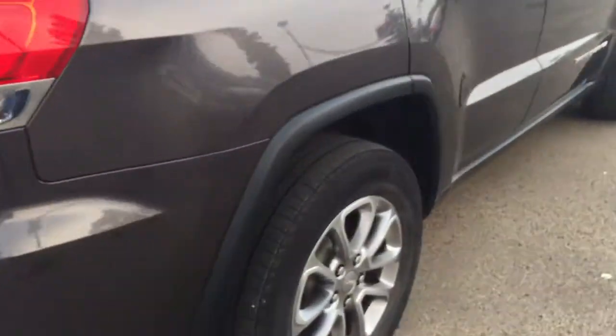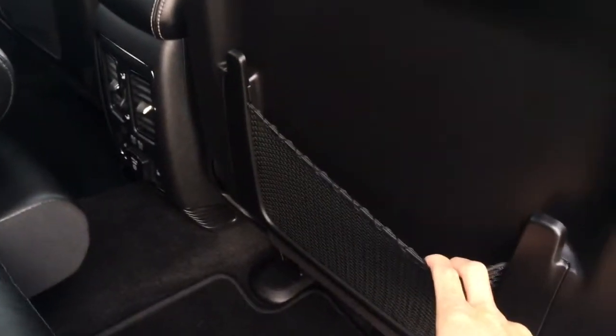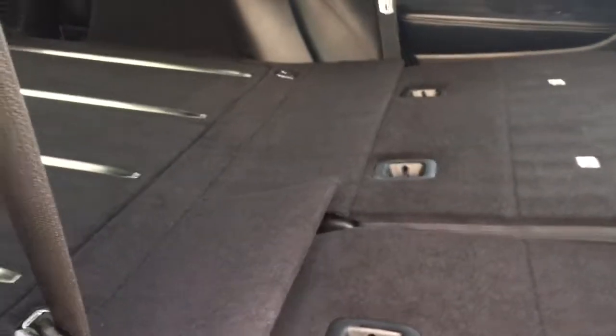All right, so if you keep coming around into this side, again, this seat on this side is heated. And you do have your compartment on the back of the seat there with some bag holders, that nice carpeted floor mat, and the seat does fold down as well if you're not needing any back passengers. And it leads into that back cargo area, giving you tons of room. Again, you have your power window options on the door and a compartment for storage.